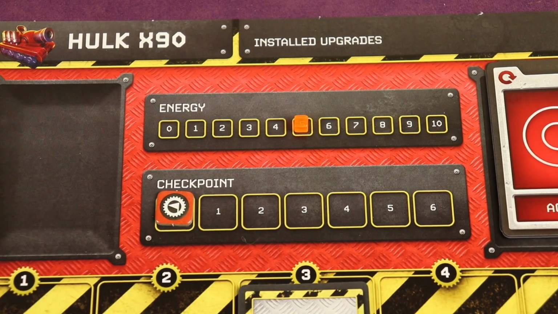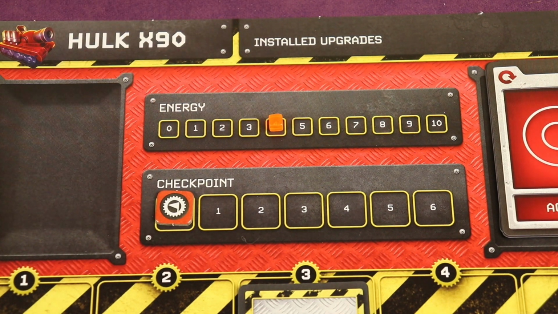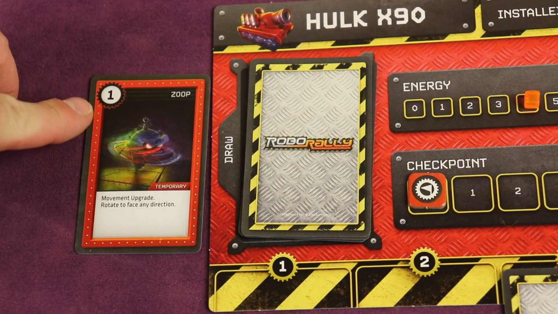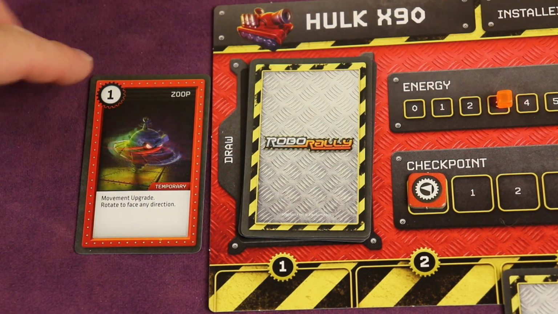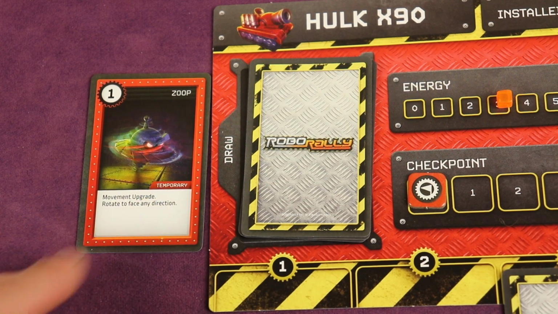Now, once in this phase, you can spend 1 energy to draw 1 upgrade card. Only once per upgrade phase can you do this. Now, those cards in your hand are known as uninstalled upgrades. You can install one, pay the cost, in this case 1 energy. If it's a red card, you put it to the side of your board like this because it's temporary and it's a movement upgrade. You can rotate to face any direction.